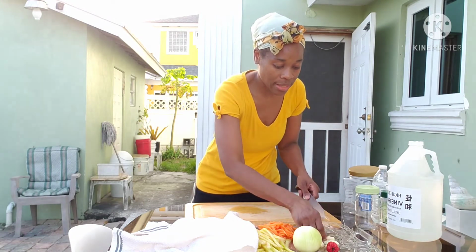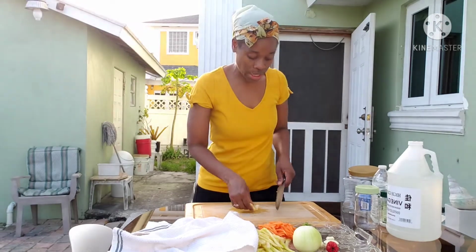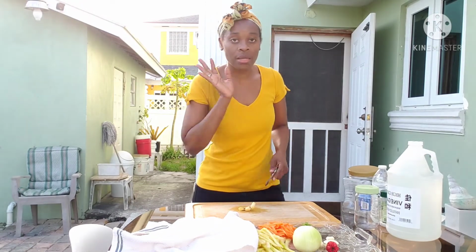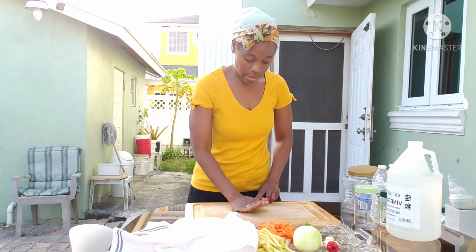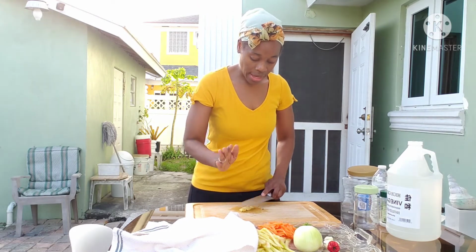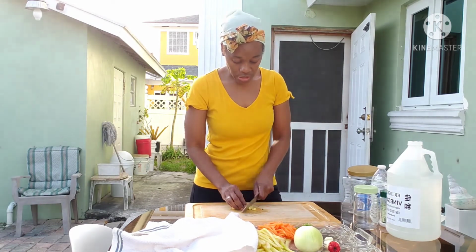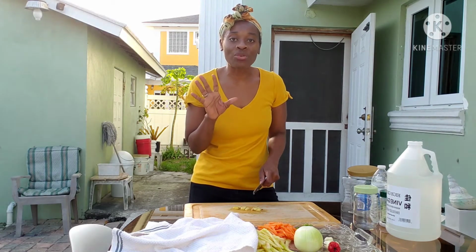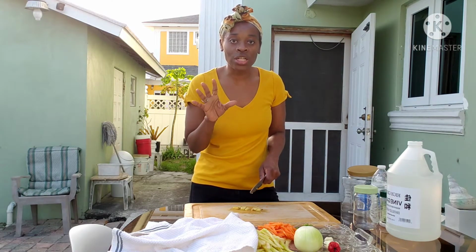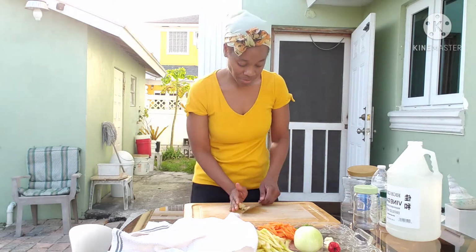I'm telling you guys. I also have some ginger here. I'm gonna be putting some ginger in as well. I'm just gonna smash the ginger so I get it a bit loose, so I can get all the flavors out of it, and just put them in like little pieces. Guys, if you have never tried fermented ginger, you are so missing out.